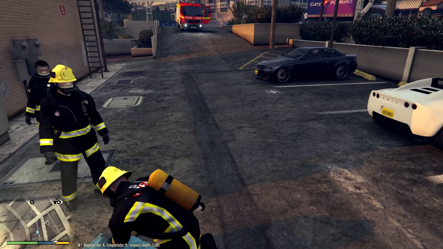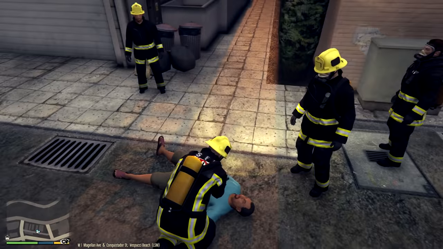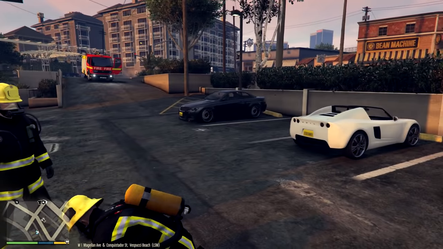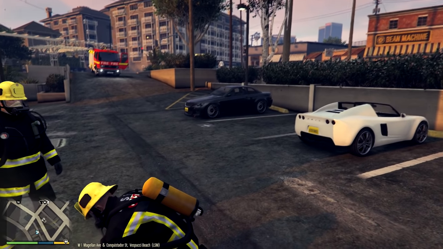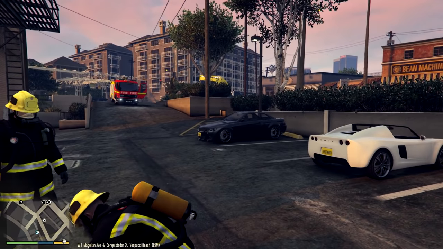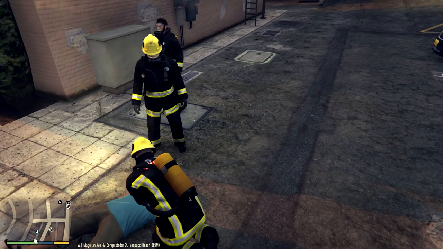Alright, the London ambulance is on its way. You can hear the sirens in the background. Stay with me, buddy. Ambulance is on their way. There it is. Come on, guys, you could do better than that. I should have left my fire engine in the way, to be honest. I might have to just stop and move it.